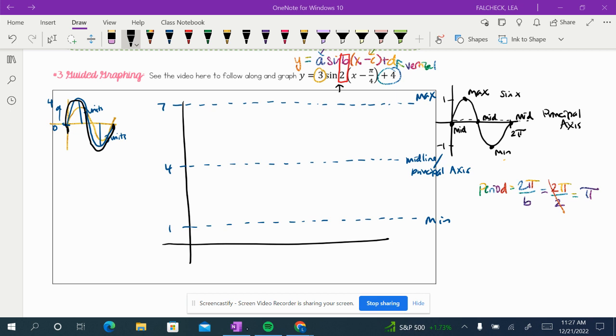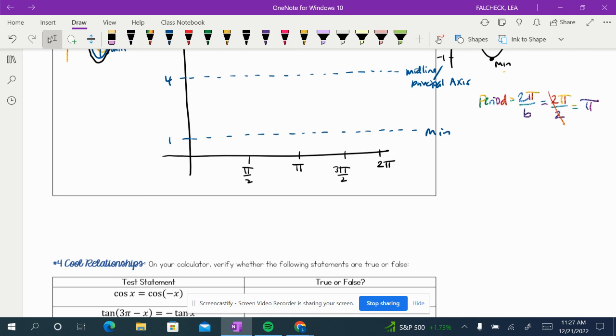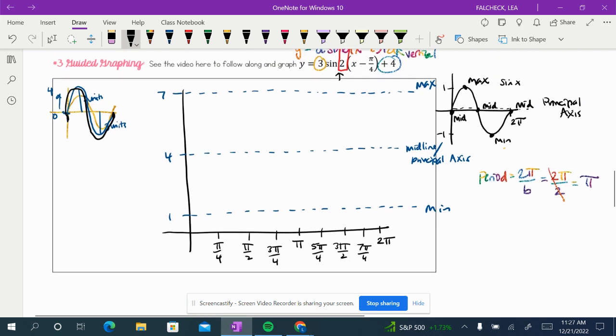So let me go ahead and label my axes so that way I can accommodate. Let's do 2 full cycles so we can really see what this guy looks like, okay? So label your axes. And then take note of the horizontal shift at this point, right? If I'm shifting this guy to the right pi over 4 units, I'm probably going to want to count by pi over 4 so I can really see what's going on. So go ahead and further split this. Okay, cool. So now I've got my axes completed.